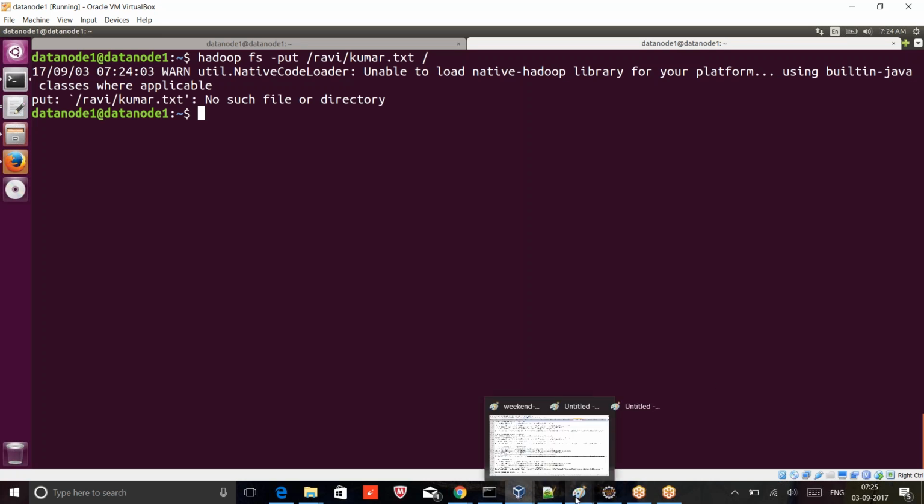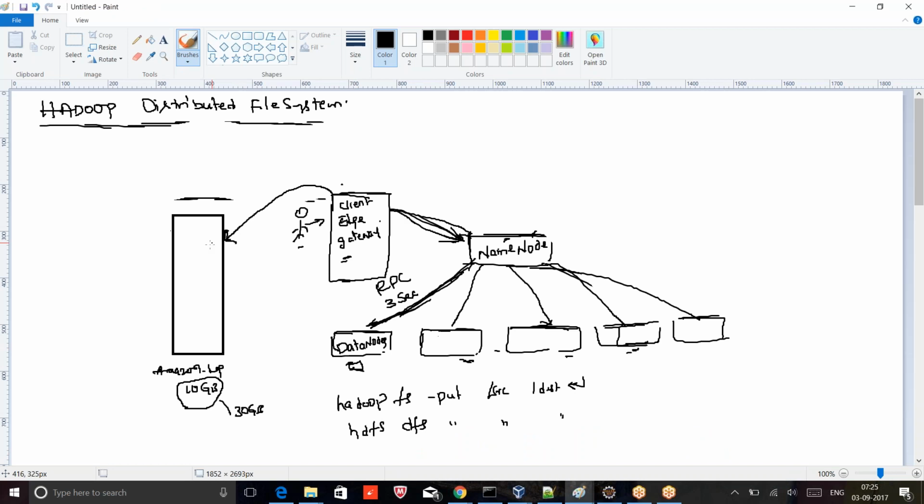What your client is trying to do here is first check whether the path is available or not. If the given path is available, the client's job is to divide this log file into blocks. It means it will break it. As I told you before, any file system works the same way. They will divide into blocks, they'll break internally, and so on.